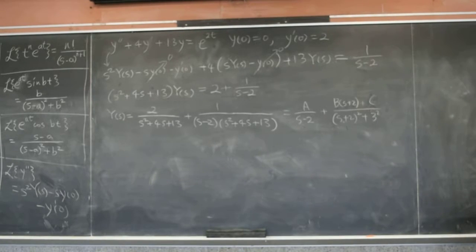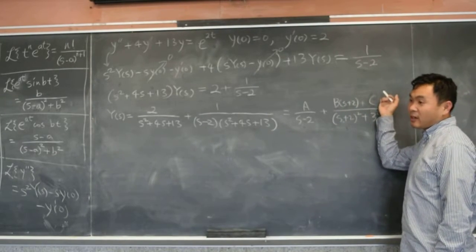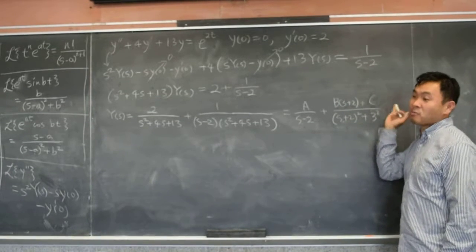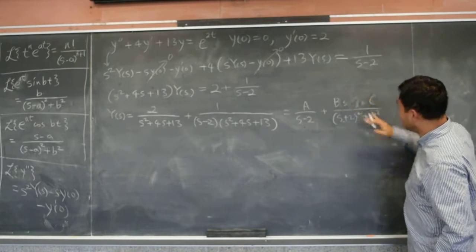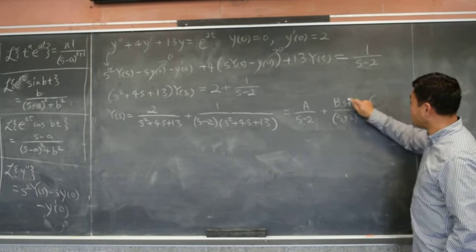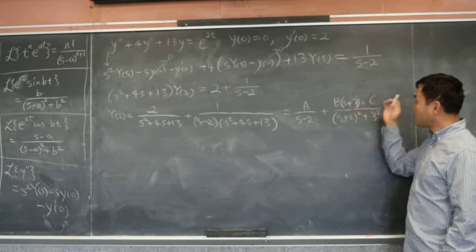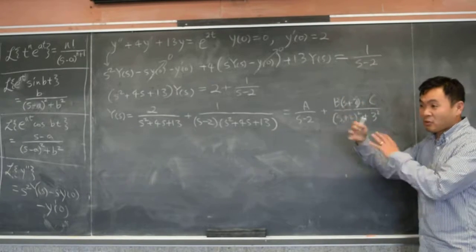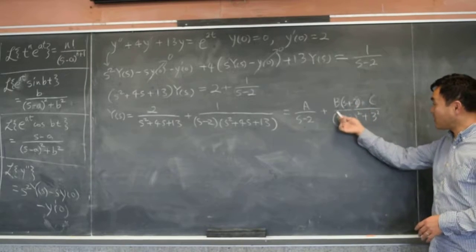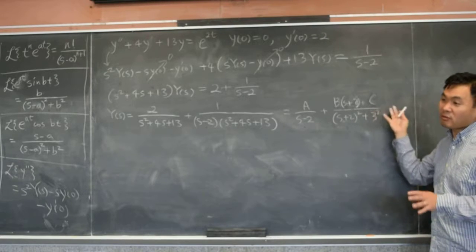Okay? Yes? How are you capable of just doing that? Wouldn't that change the value of C? Yeah, but it's exactly in the form that we want. Solving this question and solving the one with s plus 2 will give you different values for C. But even if you didn't have s plus 2, from that C you will have to shuffle things around again, just so that one side looks like this and the other side looks like a constant over that. So you will have to do more work.